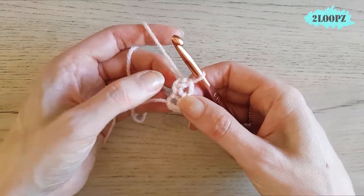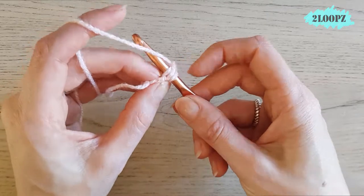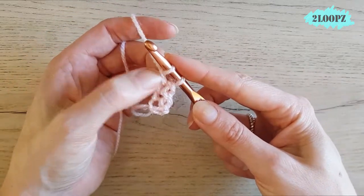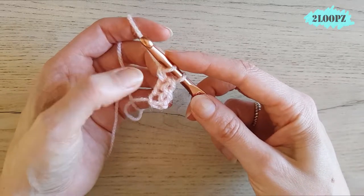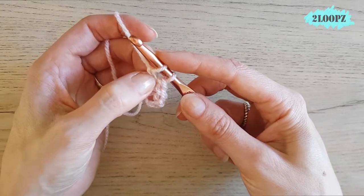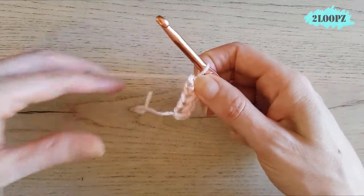So we put in our hook under those 2 loops at the bottom, yarn over, pull up a loop, yarn over, pull through 1. If you find it difficult to find this stitch to put in your hook, you can pinch it down with your fingers so you can recognize it, or you can put in a stitch marker so you can always find the place to put your hook. So we make the single crochet, yarn over, pull through 2.